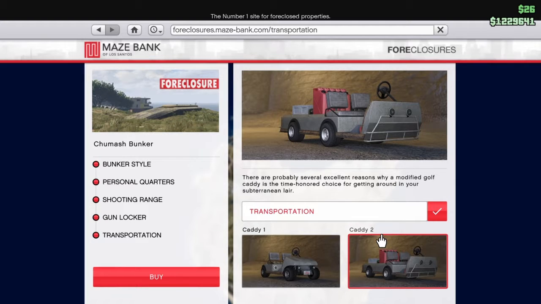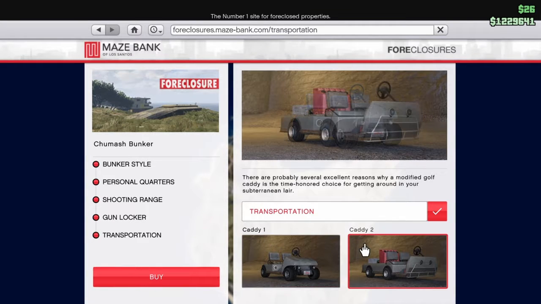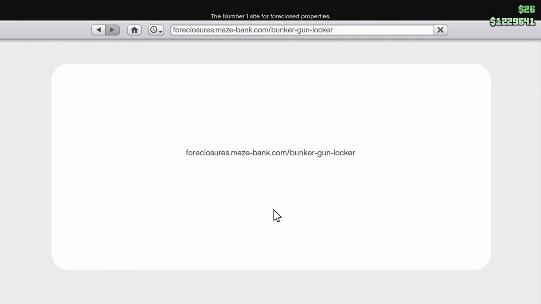In transportation, these aren't the most important, but I suggest buying them. They're not all that expensive, but they'll run you about $85,000. They basically just let you get around quickly. So I suggest buying them. After you've gotten them, that's basically all there is to the first part of the guide, which is buying them.